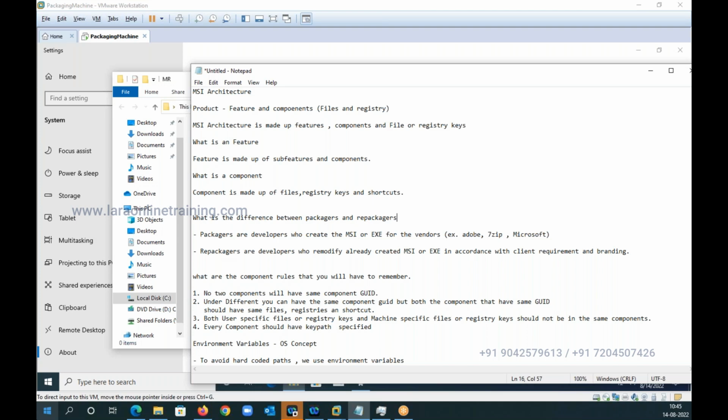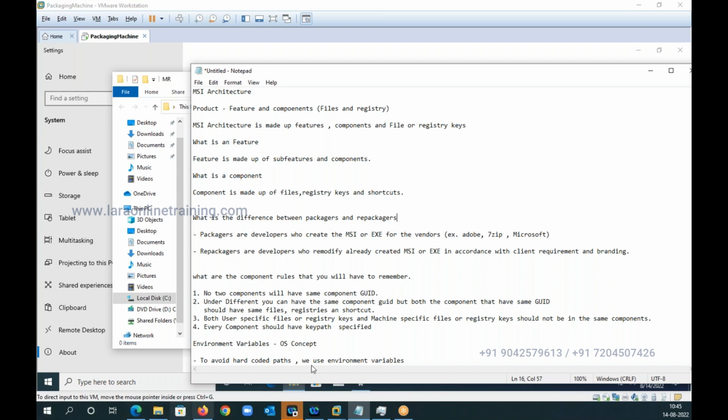No two components should have the same GUID. If they have the same GUID, then their files, registry keys, everything should be the same. Every component should have a key path. And user-specific and machine-specific registry keys or files should not be in the same component.